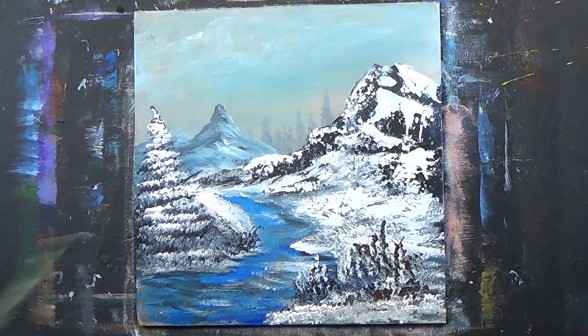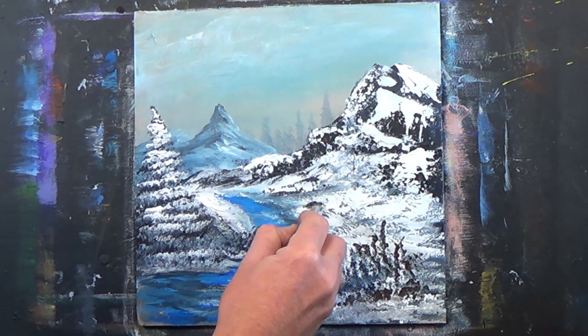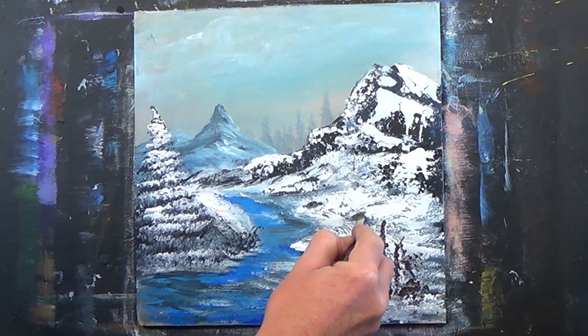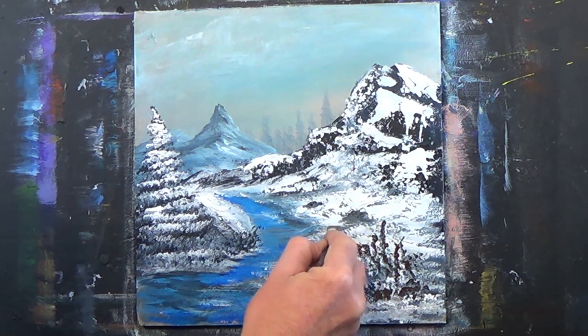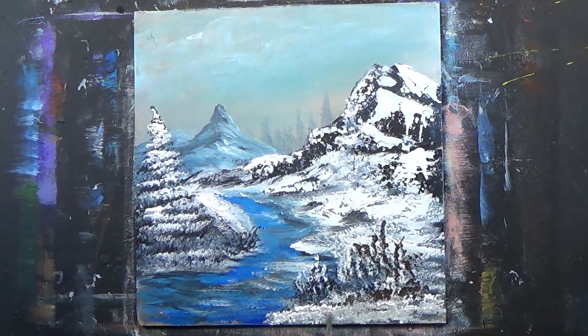I do like that. It's a shame about those trees there, but what I want to try and show you today is mainly how to play around, have fun, and just see what happens. If you make a mistake, don't worry about it. Don't go panicking about it, because at the end of the day, these are just little things that we need to just learn to do. And who knows, sometimes things turn out better than you think. So it's a bit like life, really, isn't it?